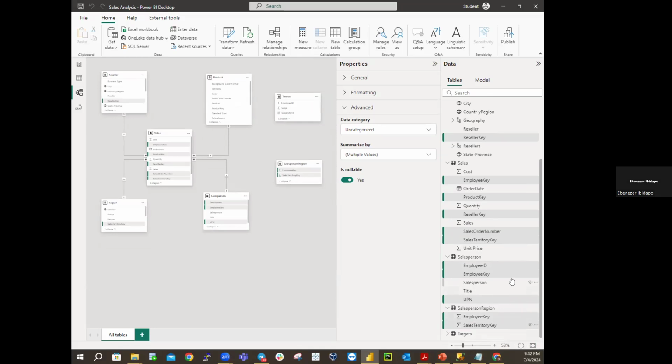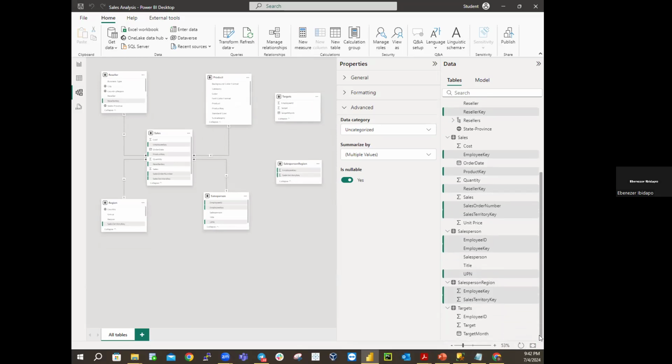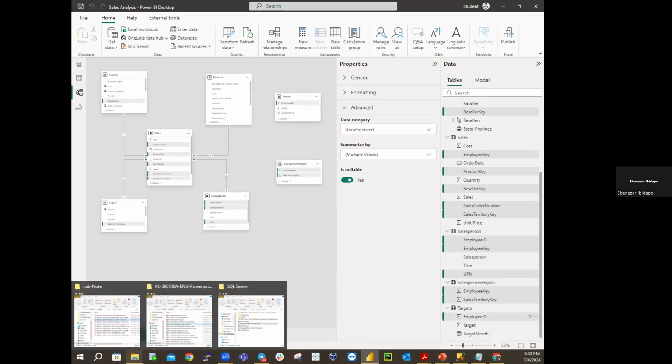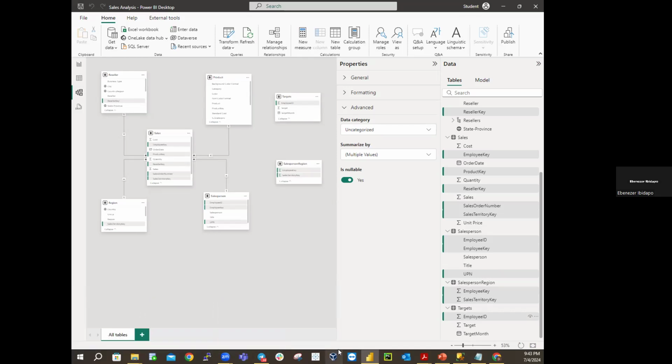Then, finally, the target. Expand your target. Click this horizontal one. Then, we want to hide employee ID in the target. Can you see? The moment we select all of them together, release your hand from your keyboard. So now I've selected every item that I want to hide. Okay?